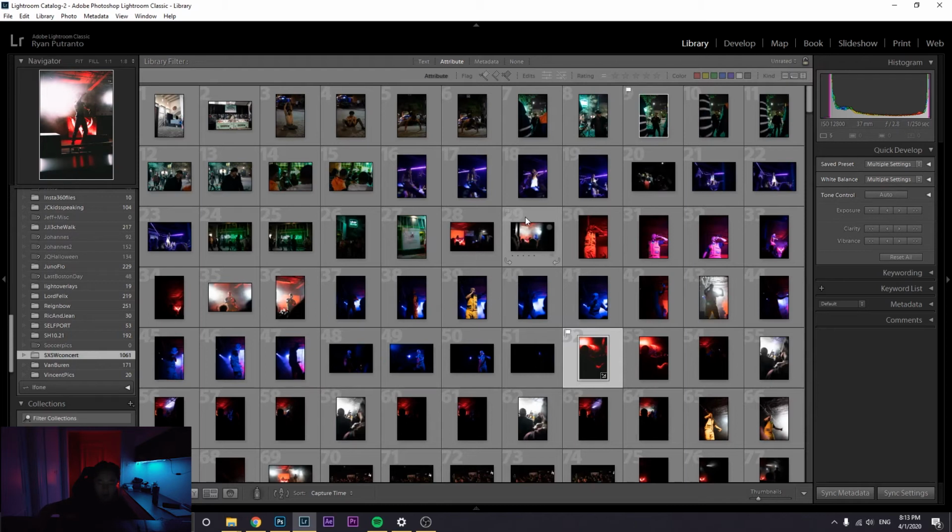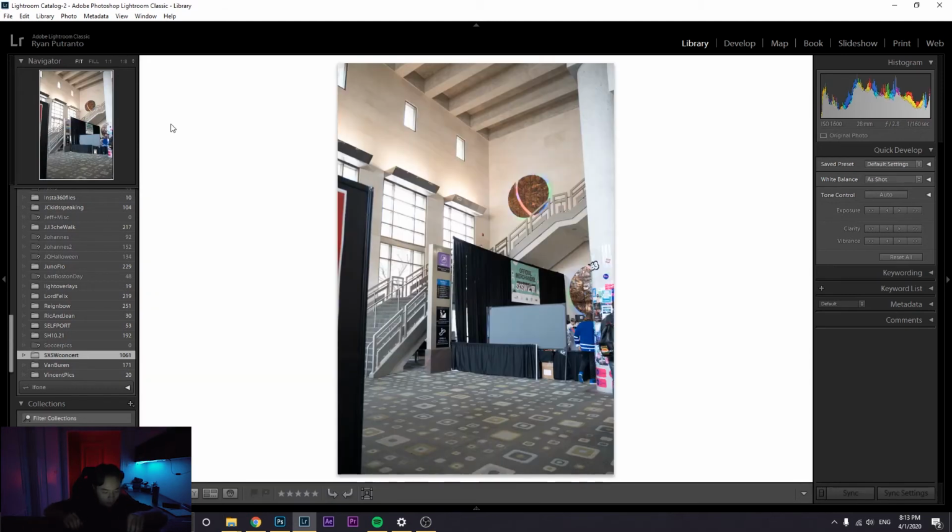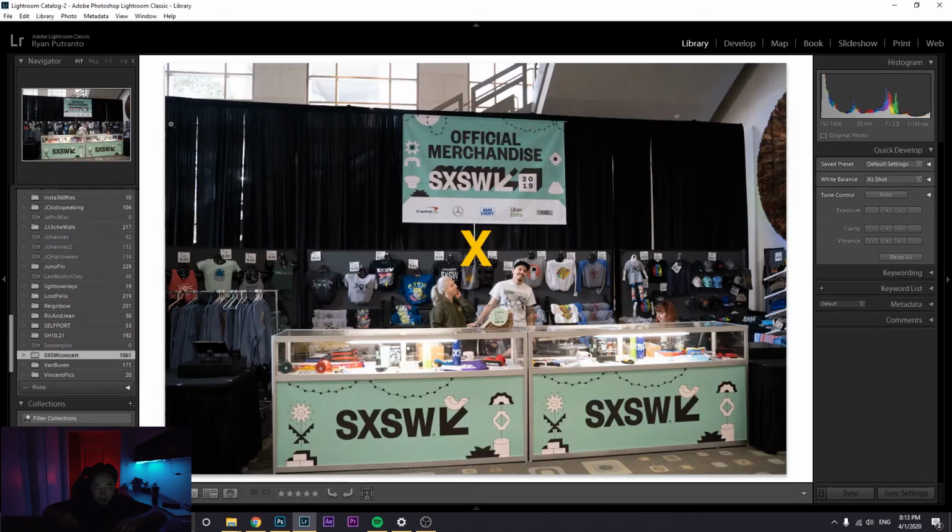So after you got your selects, you still have to cull through your photos, but this time you can go a bit more slowly because you got your content out there, and this is more so for if you want to keep your photos and you want to delete some. So first thing we want to do is start from 1 again, but this time we can go through it a bit slower. So caps lock, and then you can go through the photos, hit caps lock, and then X is reject, and then it goes to the next one. So that's what caps lock does.